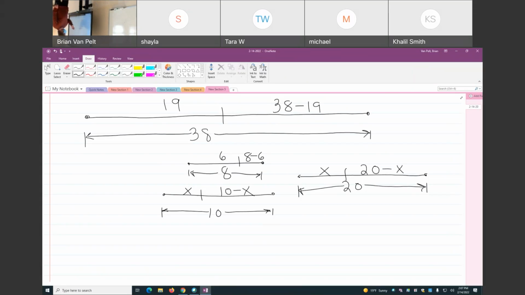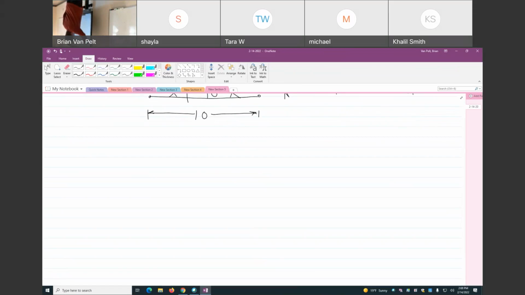So being able to use this idea of where you come up with an expression for what's left over is extremely important throughout the entire course. Let me do the next example to show you. I think I had it still copied.